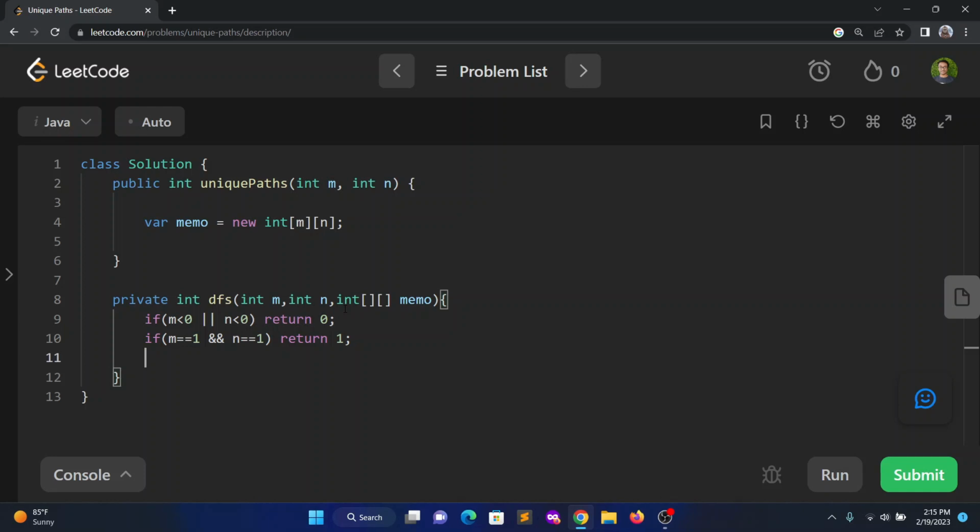Now you have to check whether the current position is already calculated or not. If memo of m of n is greater than 0, that means it's already filled with some value, so we can use that value. Return memo of m of n.